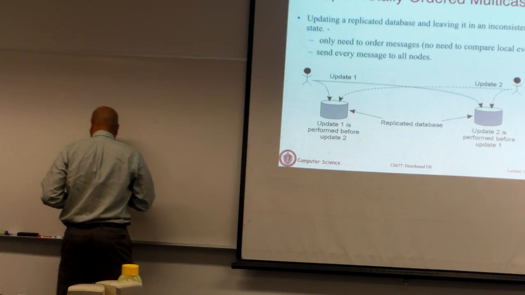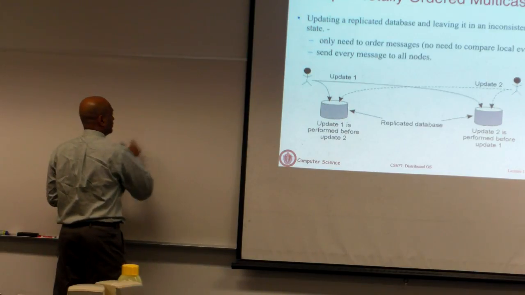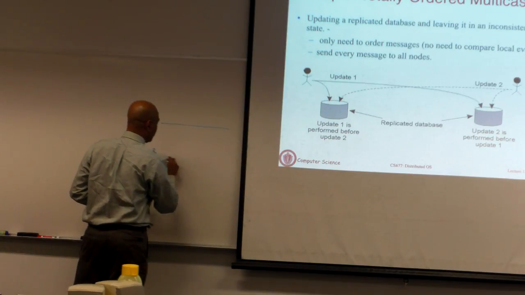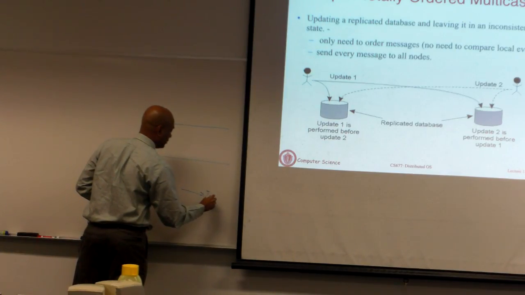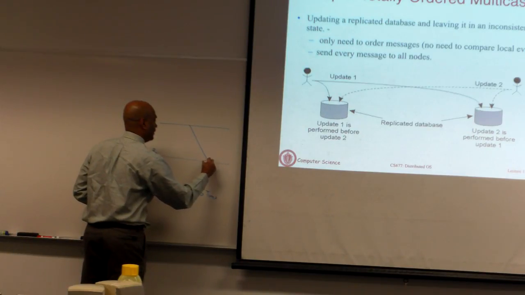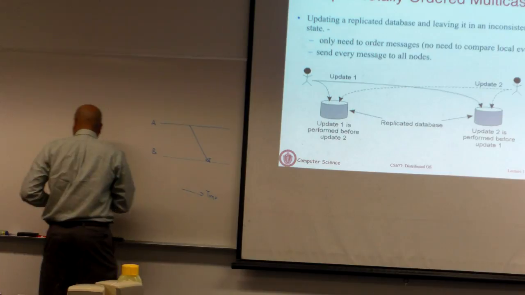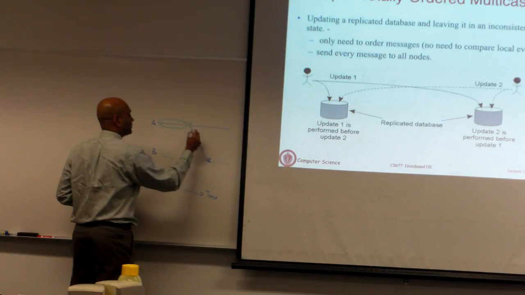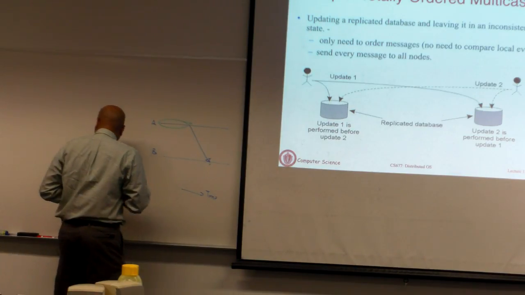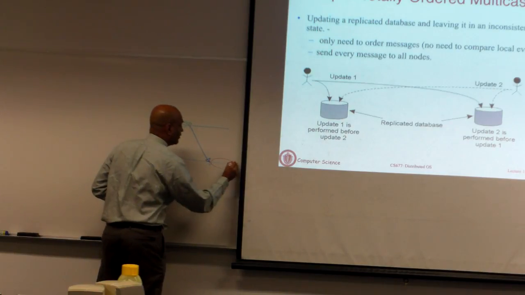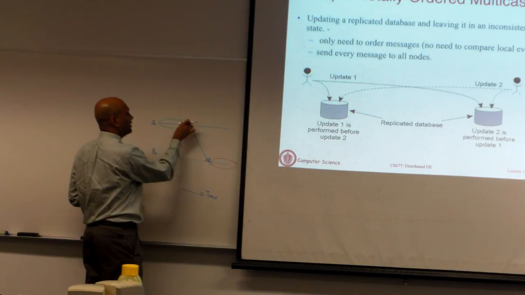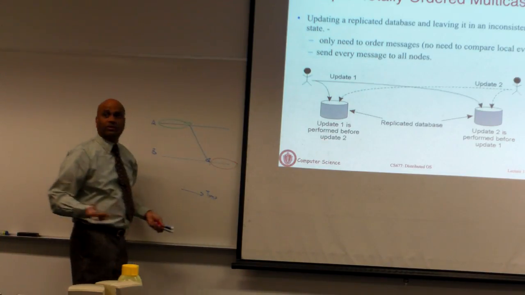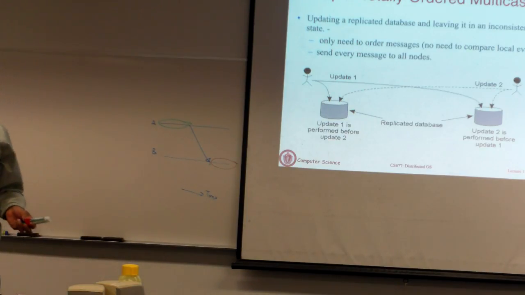You have process A and process B. That's the timeline for process A and B, and that's time. And then you have a message that is sent. In that case, send and receive are two events, and all the events before the send and all the events after the receive get ordered, because send has happened before receive. All these events have happened before the send, all these events have happened before the receive, so all the green events have happened before the red event. That's what you can infer based on the sending of the message.